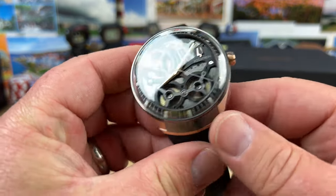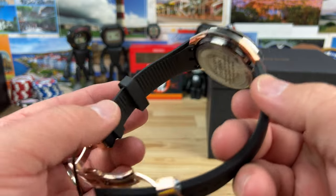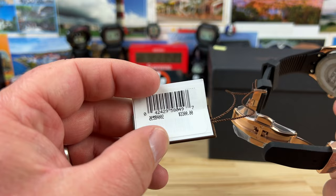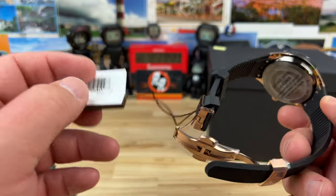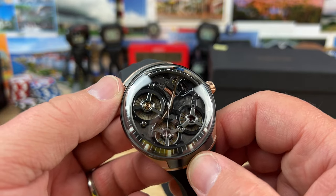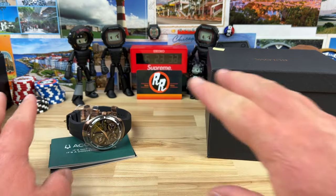Extremely accurate, I know that. These things are wild. Love the case shape. Should be a pretty fun watch to experiment with. A little on the pricey side, no doubt about it — $3,300. But this isn't like off-the-shelf parts here. This is wild, crazy quartz action. So let's move on from that.